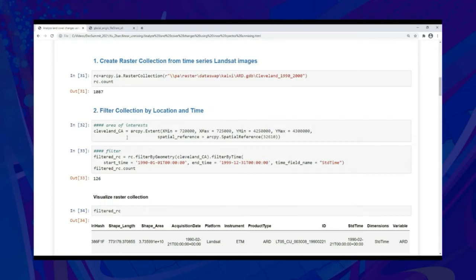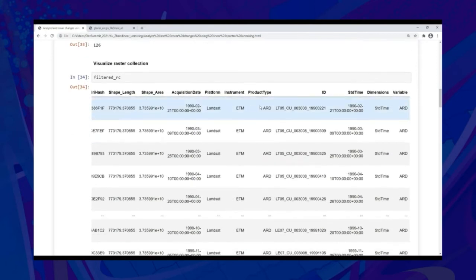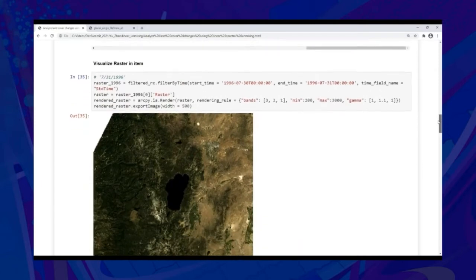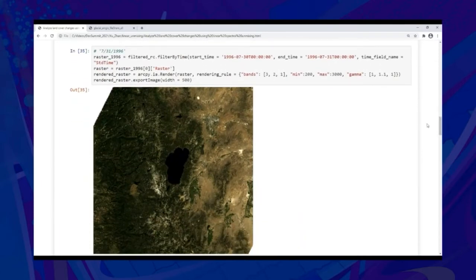Then we filter the raster collection using an area of interest as well as time to reduce it down to 126 rasters. This table shows the attributes of the raster collection. All of them are obtained directly from the Mosaic dataset. And this is a visualization of a cloud-free image, and this is Lake Tahoe.